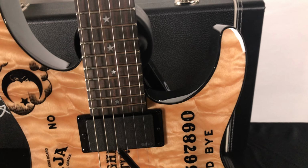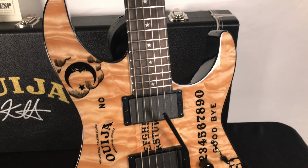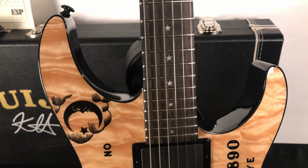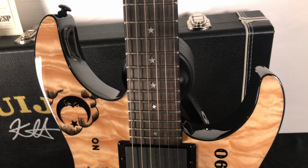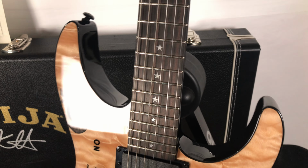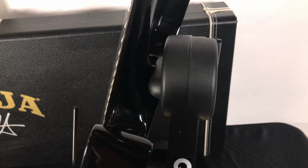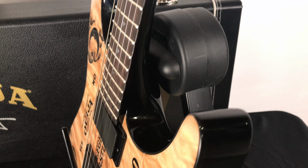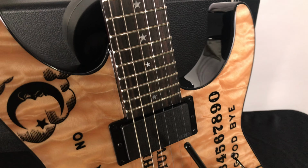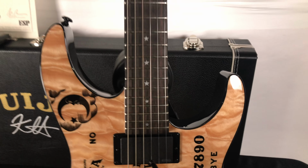That's really impressive. But unlike a Gibson or a Fender, if you break the neck, that's the end. On a Gibson or Fender, if you break the neck, you can replace it. It's glued in, they can just get another neck and put it in, especially easily on the Fender. On this one, once the neck breaks, that's the end of the guitar, really, because it's all one piece. That's kind of a big deal.